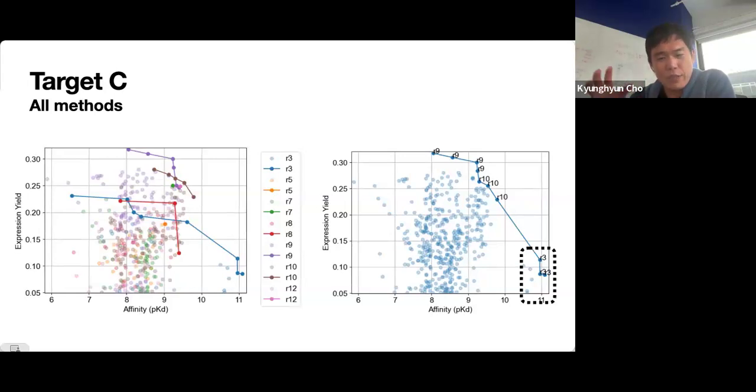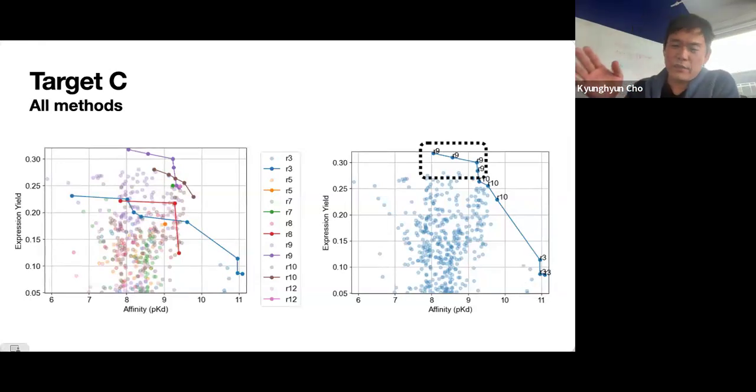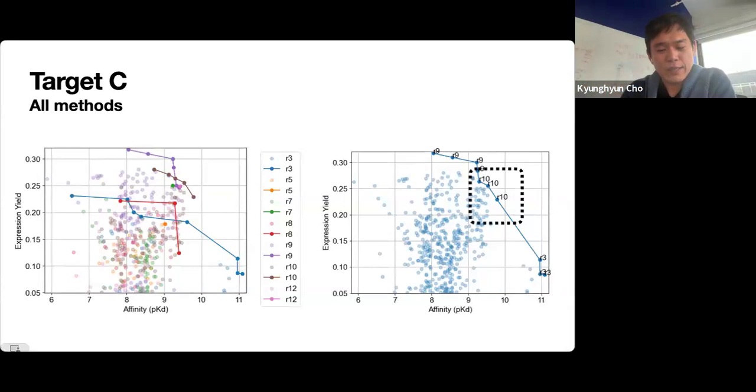And then we started from there. We asked all these different methods to design new things. And then we collected all of them and put it into a black box optimizer, went through multiple rounds. And then what we see is that in round 9, we found a lot of extremely high expressing sequences, but with a moderate, let's say, binding affinity. And then after that, our lab in the loop method figured out how to interpolate between these 2 points.